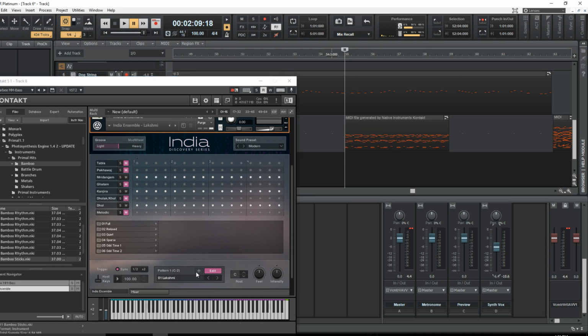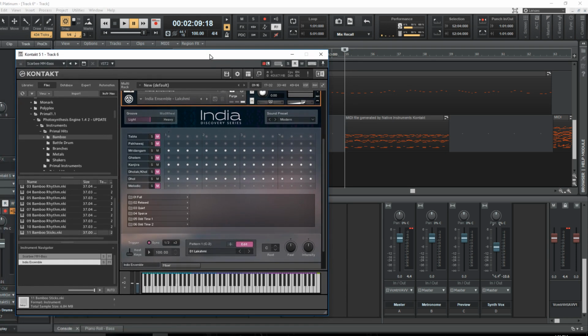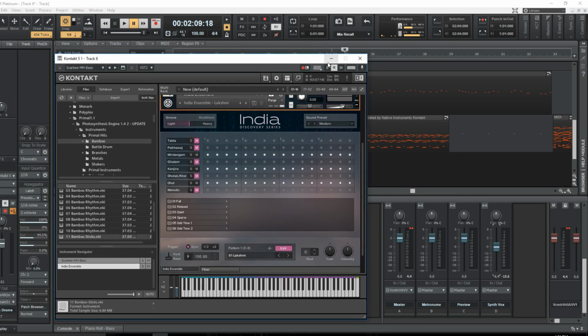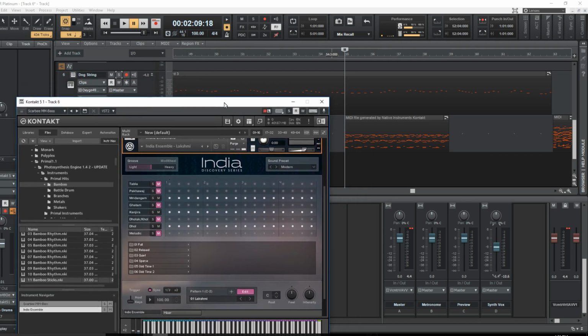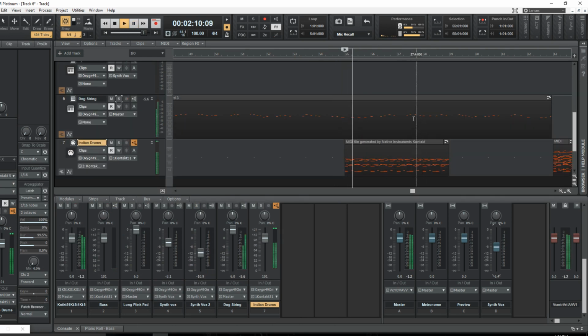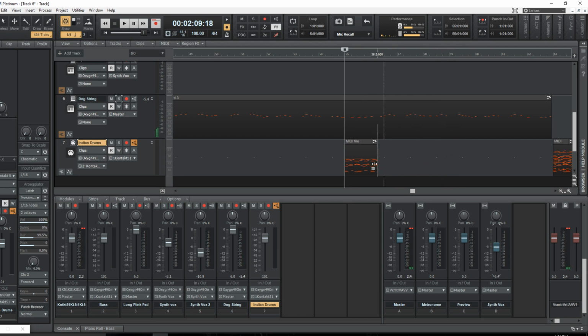The drag and drop feature of the Indian drums ensemble is freaking phenomenal. I love how easy it makes it for me. All right. So let's see what that sounds like. Oh, right. I only wanted to do that for one measure. Although I could do it, well, let's start from here.